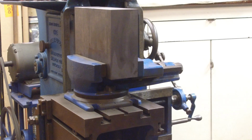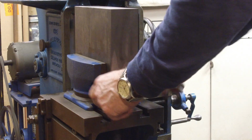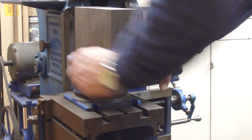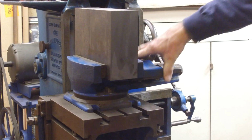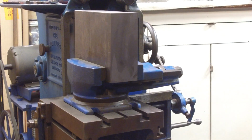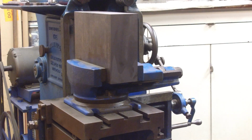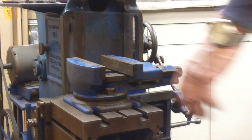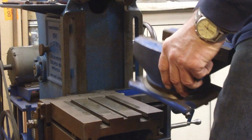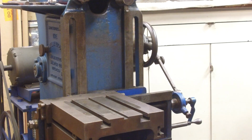The first thing we ought to do is put some T-nuts and items in here so that this block doesn't just push right off of the end. Yeah, that might be a good idea. While we're at it, we might as well wipe underneath it. Looks pretty clean, but let's make it 100%.